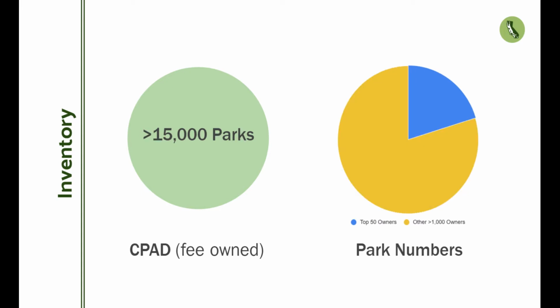Through a different lens, if we look at the number of parks, the top 50 agencies by acres owned own less than half of the total number of parks, and the share of CPAD owned by the other roughly 1,000 agencies jumps up. The other 1,000 agencies are typically serving local recreation needs. In those instances, the number of small to medium parks helps distribute access to users throughout communities. The size is less important in this case. Depending on how you look at CPAD, you get a different perspective on what's important and for what reasons.